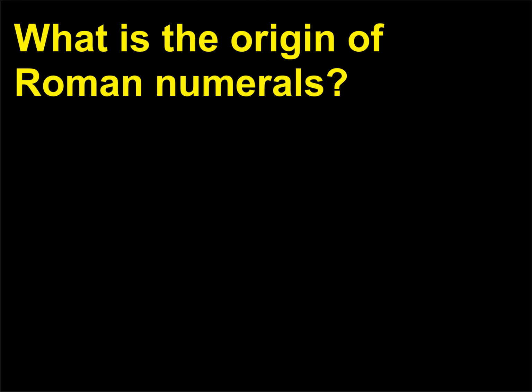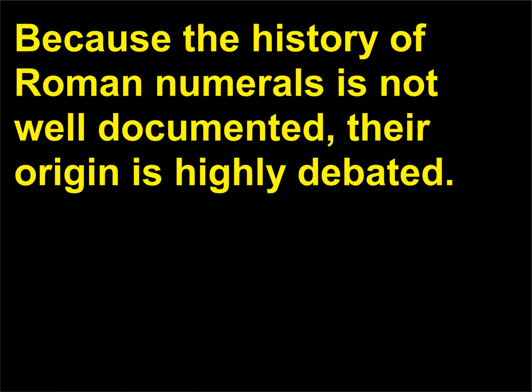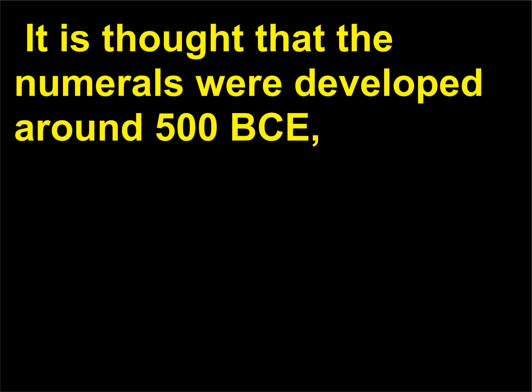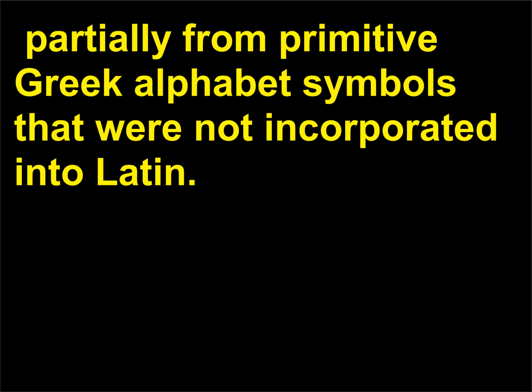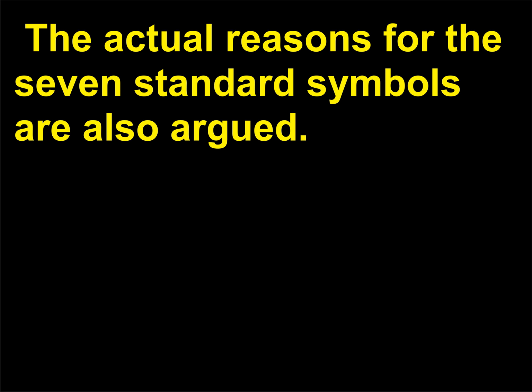What is the origin of Roman numerals? Because the history of Roman numerals is not well documented, their origin is highly debated. It is thought that the numerals were developed around 500 BCE, partially from primitive Greek alphabet symbols that were not incorporated into Latin. The actual reasons for the 7 standard symbols are also argued.